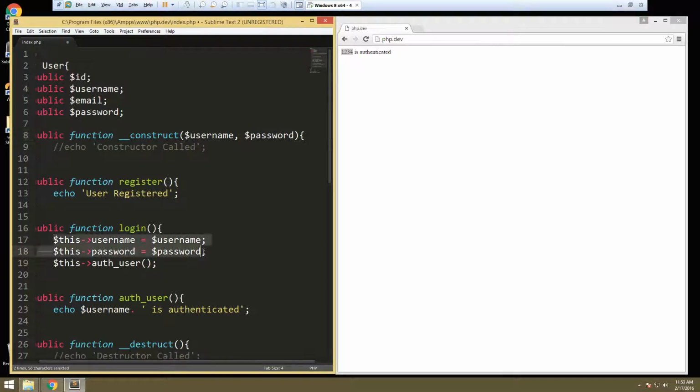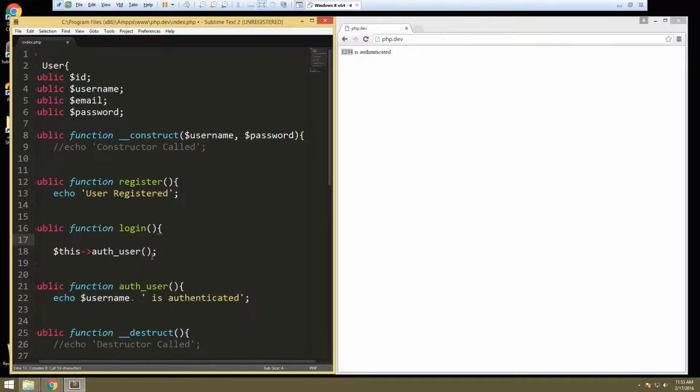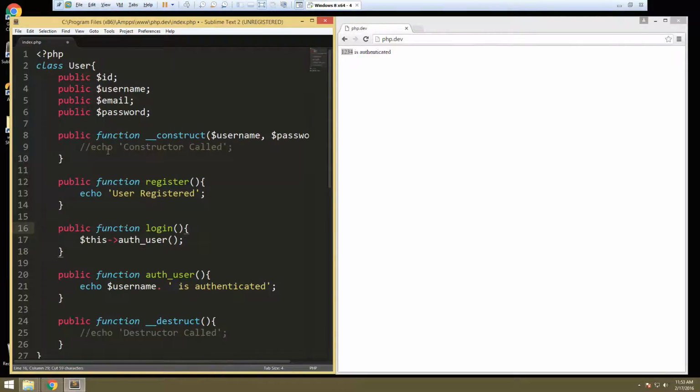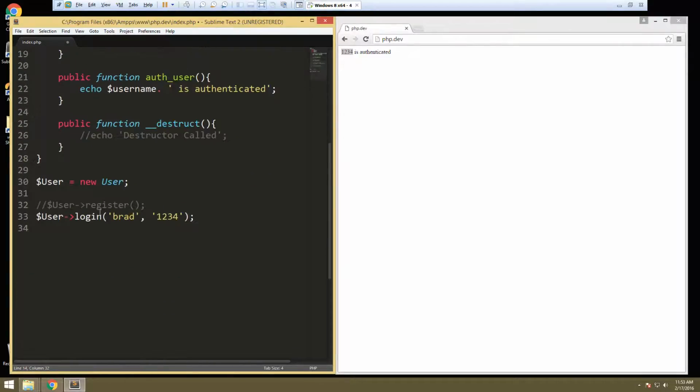And then this, where we're setting our properties, I'm going to take that out and put that in the constructor. So now where we initialized it, that's where we want to pass in the user info. I'm not saying this is what you should always do, but just to show you that it's possible. And then we can just call login as is.